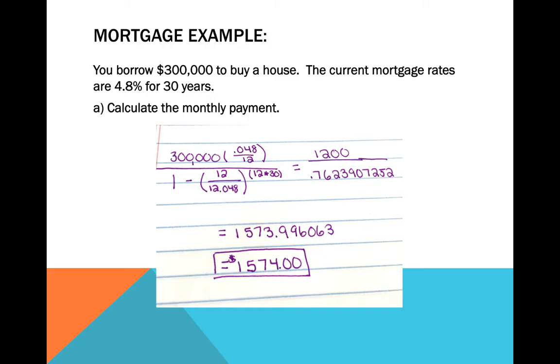Our calculators are going to want us to go ahead and add 12 plus the interest rate in our head. If you were to put 12 plus .048, it's going to give you a negative number as your final answer, and we cannot owe a negative number. It all has to do with order of operations, but the quick fix is to go ahead and add 12 plus the interest rate in your head. So 12 plus 4.8% gives me 12.048, and then in the exponent, I have 12 times 30 because t was 30. When we have two numbers in the exponent, we want to put parentheses around those.